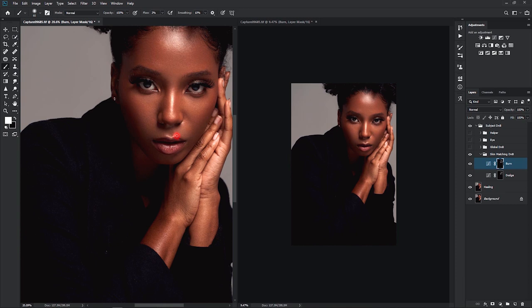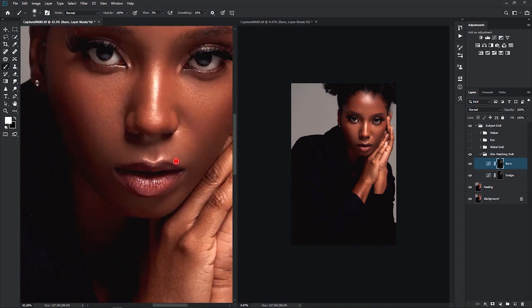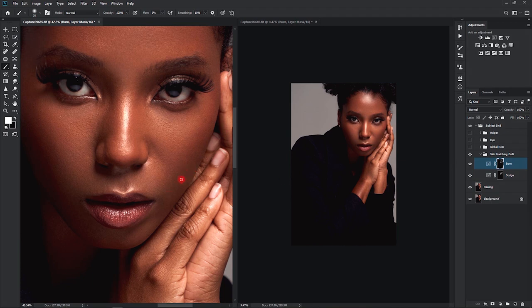So all too soon, I think what we are doing here in the skin matching, dodging and burning is actually paying off. As you can see, we started from scratch, which was worse, and we are here now where almost every part of the image has its tone looking closer to the other, but with its differentiation. This is a highlighted area, this is a shadowy area. In my opinion, skin matching takes the majority of the time in dodging and burning. You realize I've not even touched my global dodging and burning, nor the eye. We'll come back to the eye, which is quite simple, but the majority of the time is spent in skin matching.